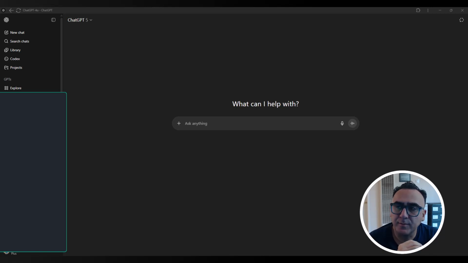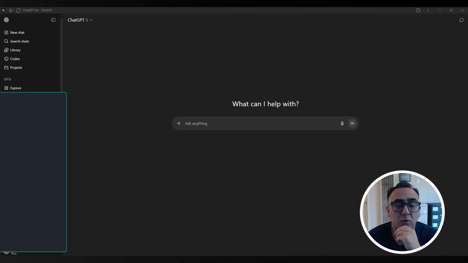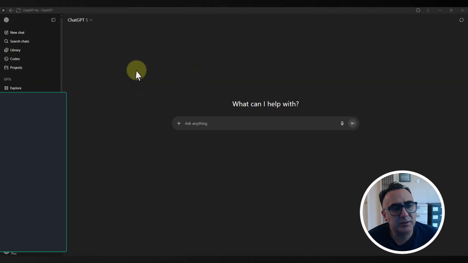So today we want to talk about how to make a custom GPT, and the way it's going to work. The GPTs are basically a set of rules and instructions that you provide, so the OpenAI ChatGPT can act according to that. So this is the regular environment of ChatGPT.